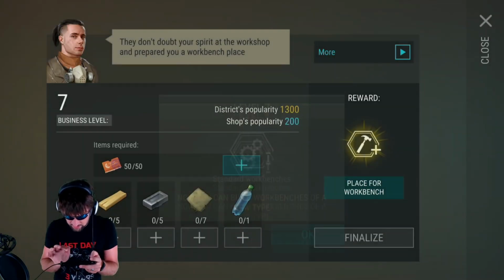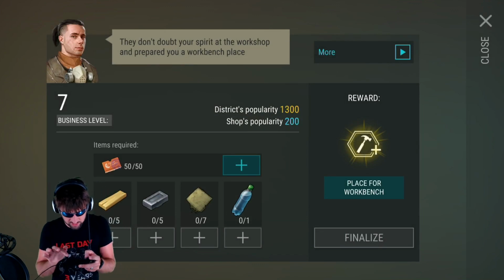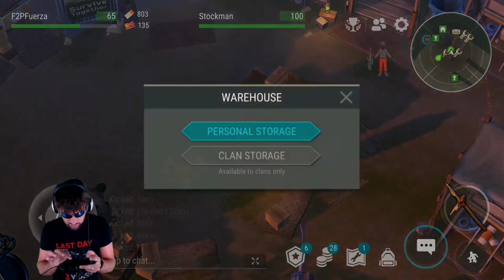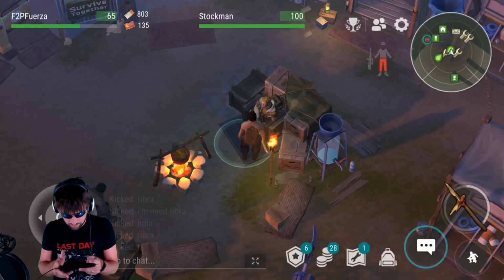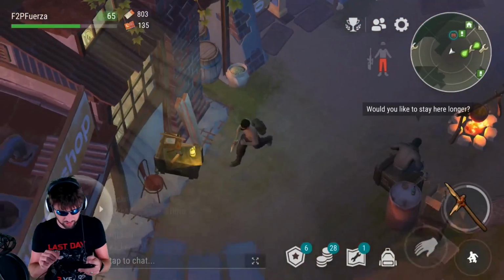Finalize. Yes. Okay. A new workbench. Oh, this is awesome. Okay. We need iron. Easy. Cloth, water, we can get this. All right, water, cloth, let's make some iron. All right, let's go ahead and start making some iron.